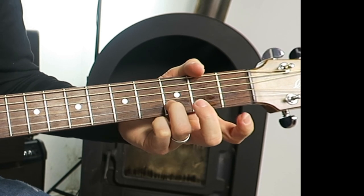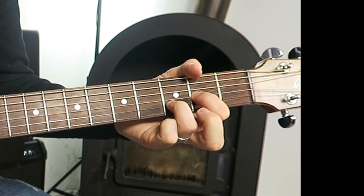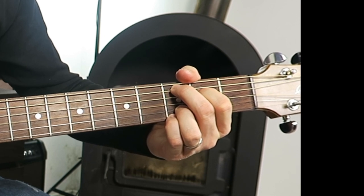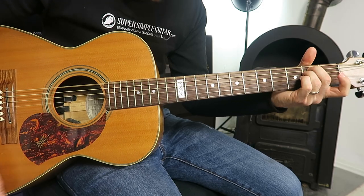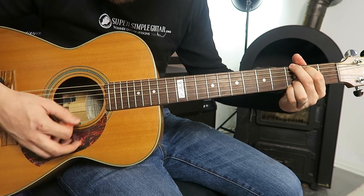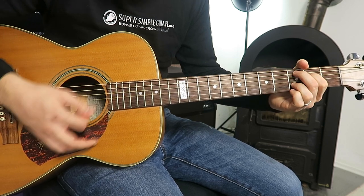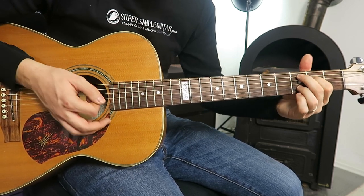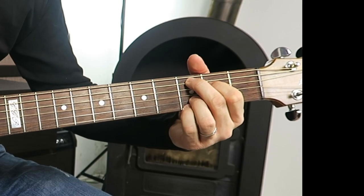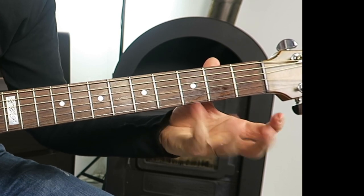I did a little, and then I just continue down, down, up, up, down, down, up, down, up, and go into that C add 9. Down, down, down, up, up, down. And also on that C add 9, what you could do would be to release your pinky and kind of come back and forth with it.